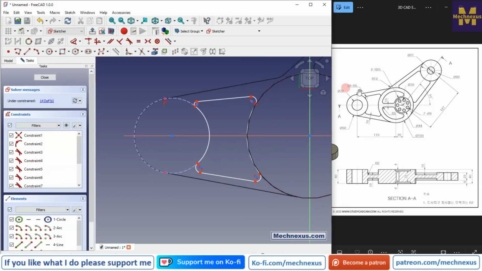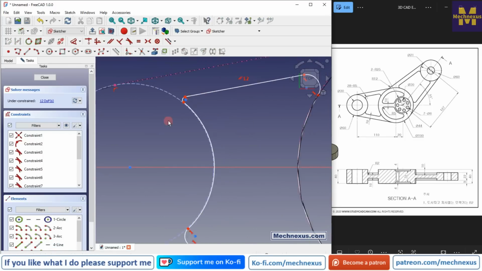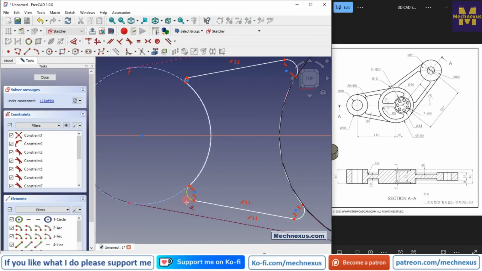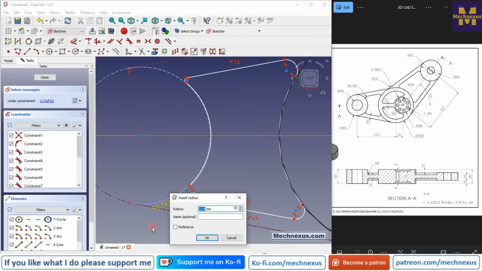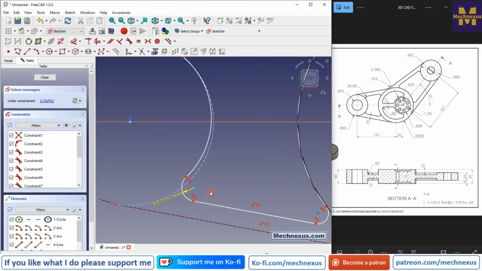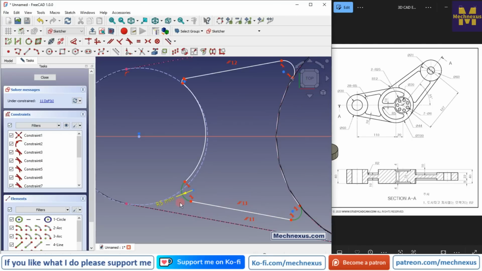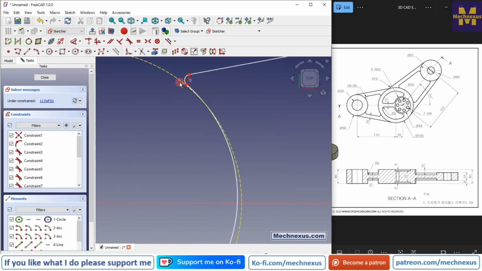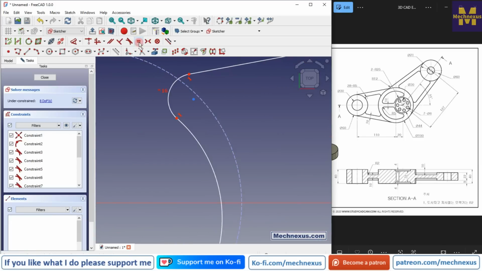Now wall thickness is 10 mm from the edge, so we will click on the project geometry and make it parallel. Select it and make it parallel. And now let's constrain one of the radius, make it 5 mm, and now let's select all the radius and make it equal.